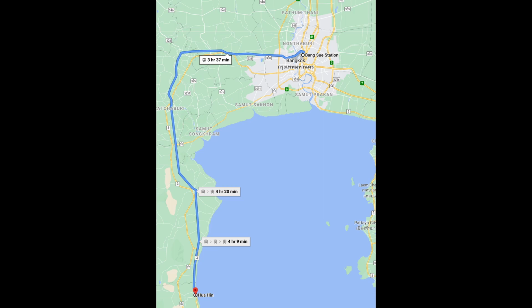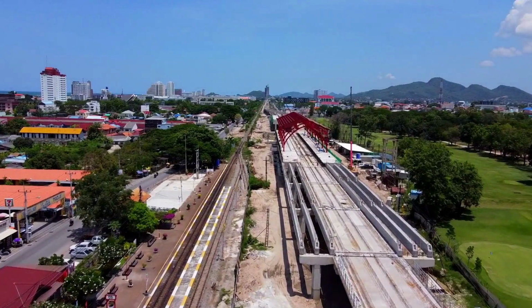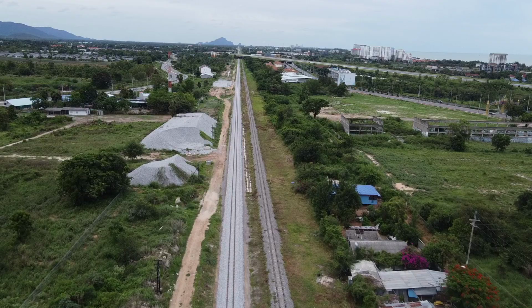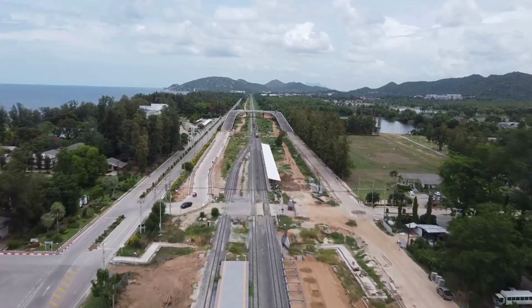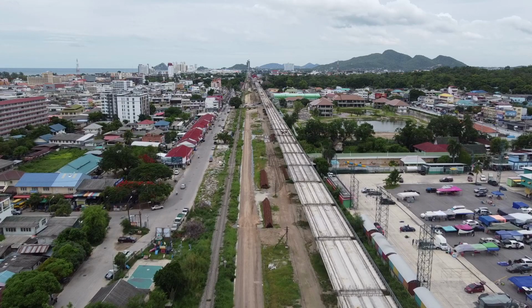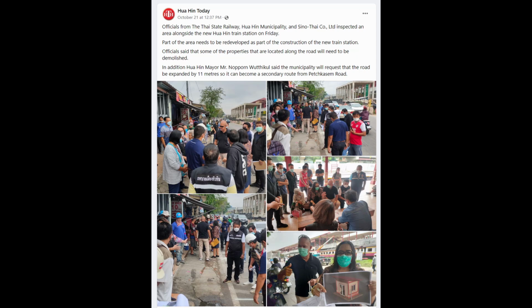These drone flights allow us to see the progress on things like the construction of the new Hua Hin station, the laying of the new second ground level tracks, the raised track sections, new bridges, elevated traffic overpasses in conjunction with the removal of ground level crossings for safety, and removal of encroaching buildings along the route to make way for the new lines and a wider road that will parallel the line all the way through town. In train news this month, we have a good selection hot off the press.